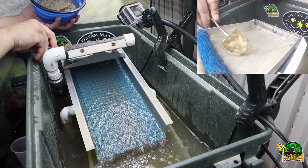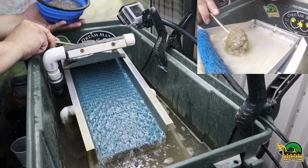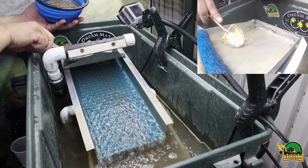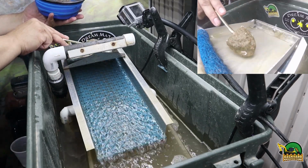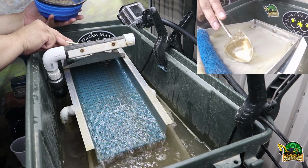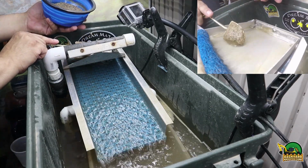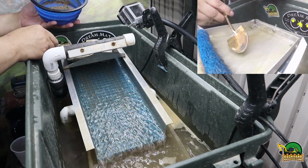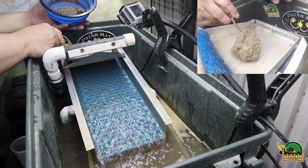Like I say, the dirt itself was kind of wet, so I didn't want to try bothering classifying it. So we're just going to run it through. And I can tell at the end how much magnetics were in it by what's left on the sluice, how much of a pain it is to clean up. But in my experience, East Coast doesn't have a lot of magnetics in their dirt. What I do know is I don't see a lot of heavies, or magnetics anyway, in the East Coast dirt. Not too often.